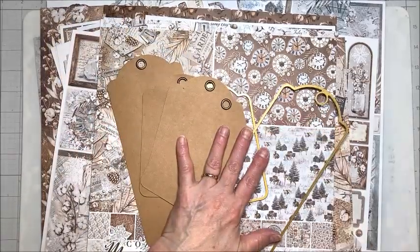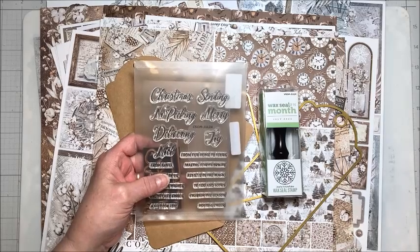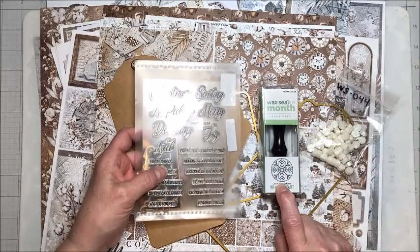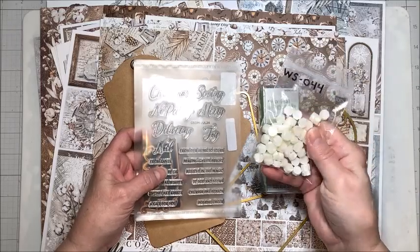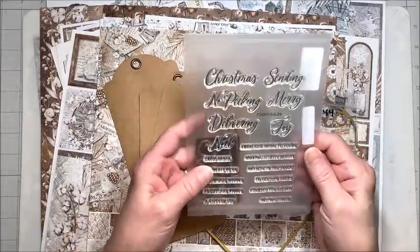And then to go with that, it is the first of the month. So Spellbinders has released the wax seal of the month, which just happens to be this beautiful, beautiful snowflake and these pearlescent wax beads. So we're going to make a little wax seal.